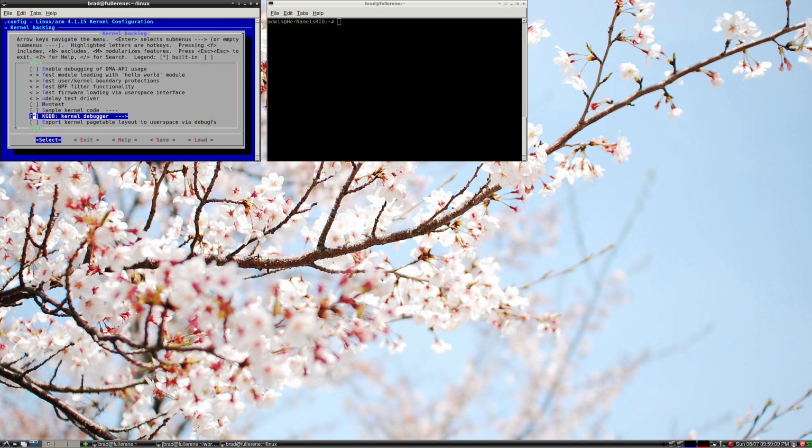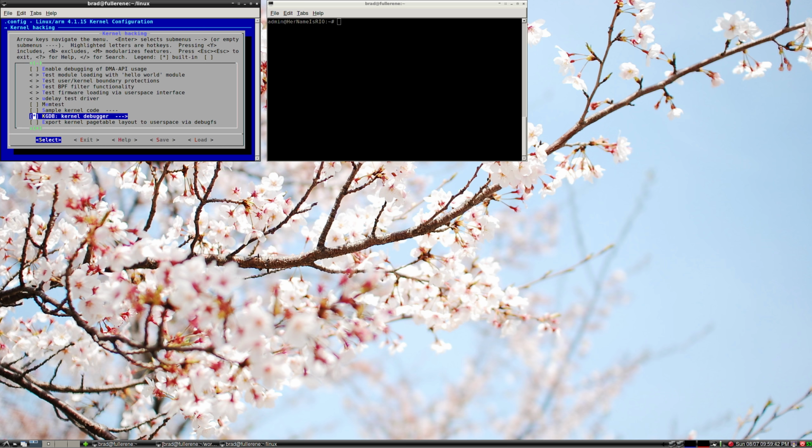But the nicety is that with KGDB and KDB enabled, it's going to default to KDB, and you can essentially switch it back and forth between the self-hosting debugging facilities in KDB, and the little bit more powerful but requires some additional setup KGDB subsystem, so you can switch back and forth between the two.